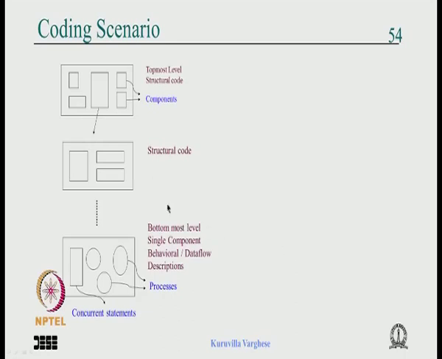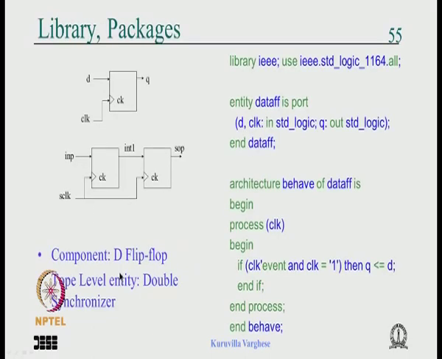And this is a coding scenario. The topmost code in a complex case will normally be structural code made of components, and each of the components could be further structural code depending on the complexity. But when it comes to the last level, normally level 2 or level 3, this particular component, when it is reduced to a reasonable level, will be composed of concurrent statements, processes, procedures and things like that. That is how the coding goes, and the topic we had started was how to put a component in a package and put that in a library. Okay, that is what we have seen.